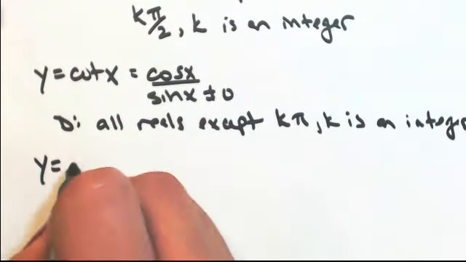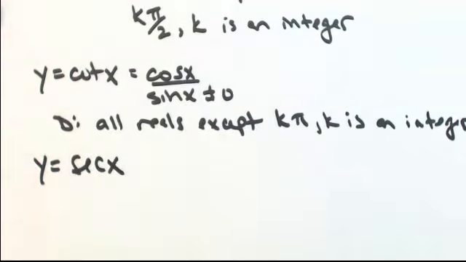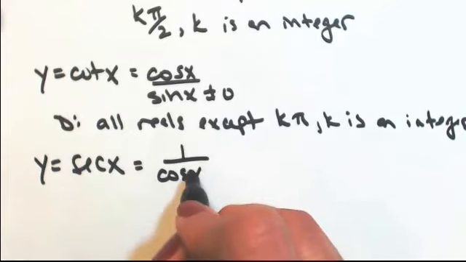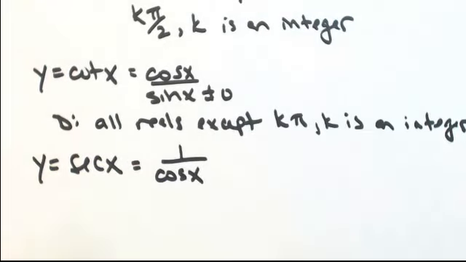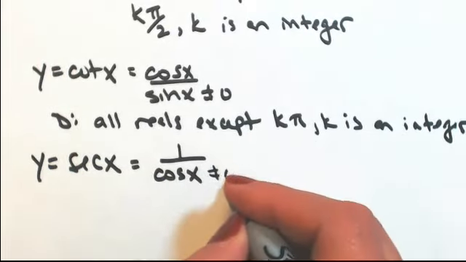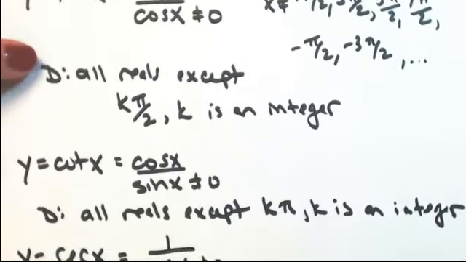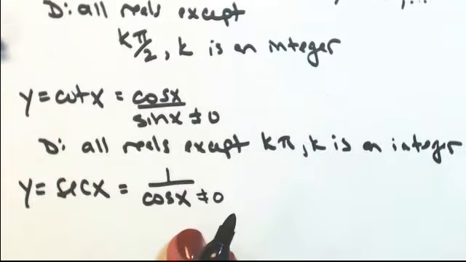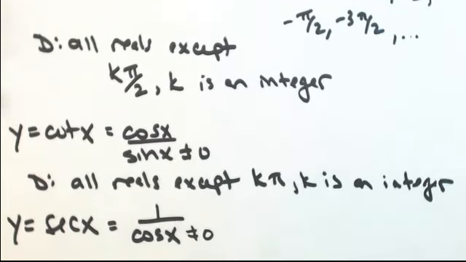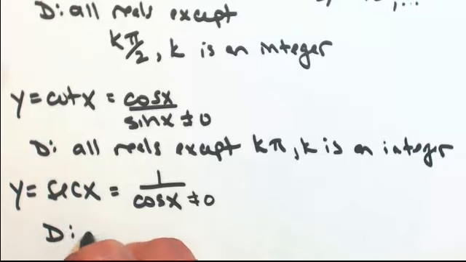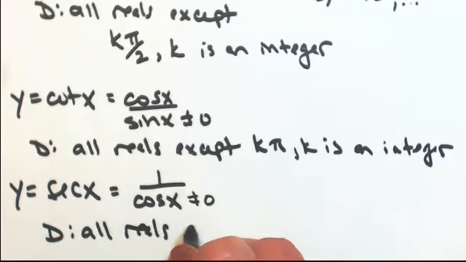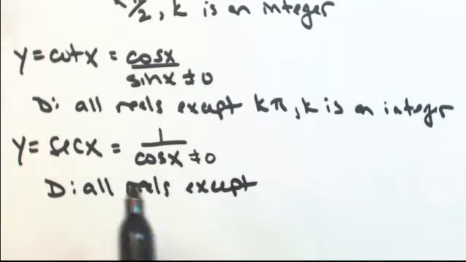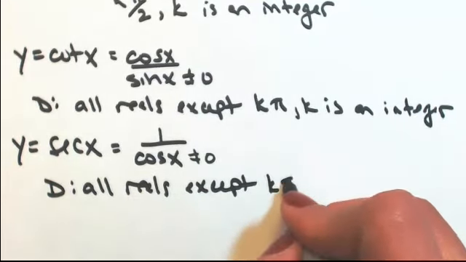Okay, let's look at the secant function. So secant of x. This is defined as 1 over the cosine of x. So again, where cosine is 0 is similar to the tangent function. So we can't have cosine being 0, so secant and tangent will have the same domain. Okay, so all reals except where cosine is 0, and that was at all the odd multiples of pi over 2.